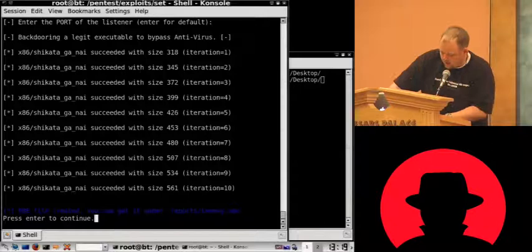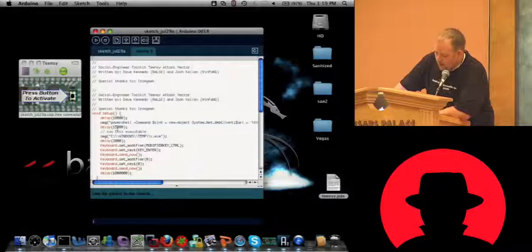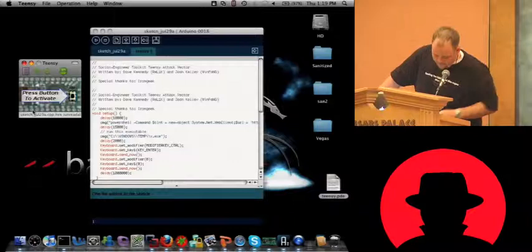We're going to copy this to my desktop, and then we're going to drag this over here. And this is the Arduino programming language, the IDE. Now, from here, this little Teensy device is actually going to upload the compiled code that we have onto our Teensy device. So I have this little Teensy device here that we modified, and we're going to put that in, and we're going to upload it.